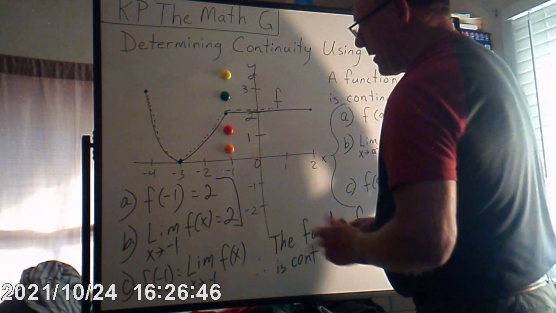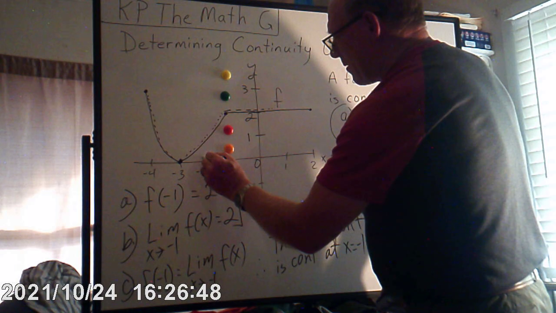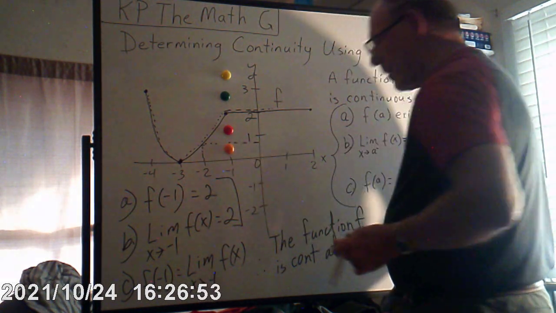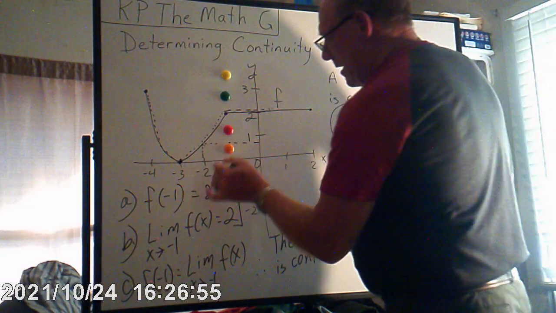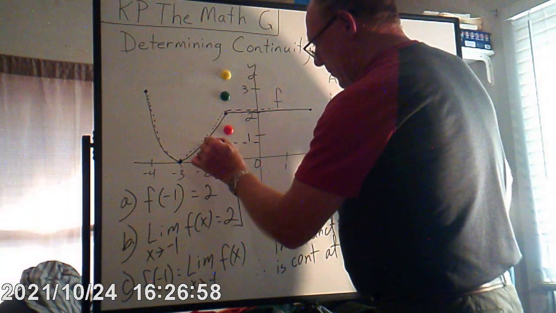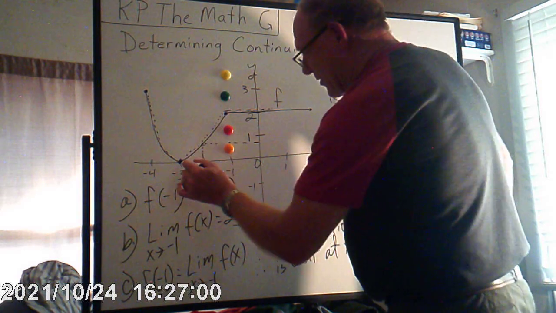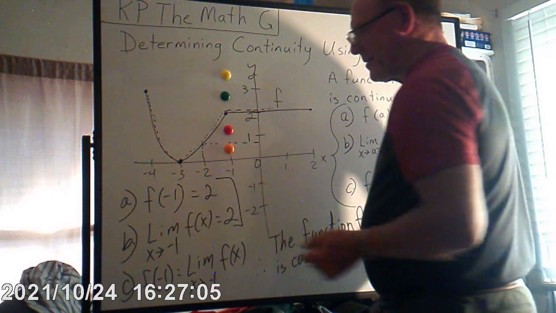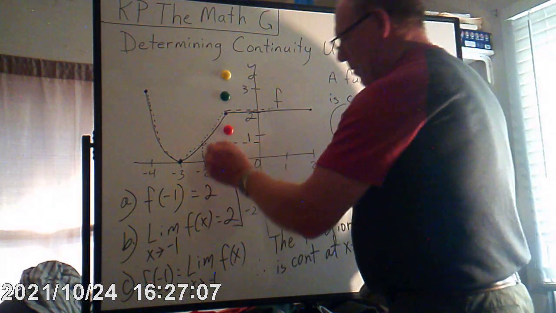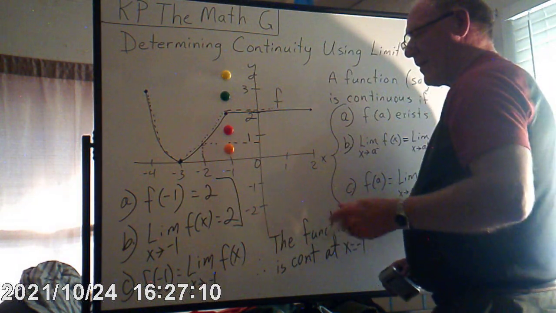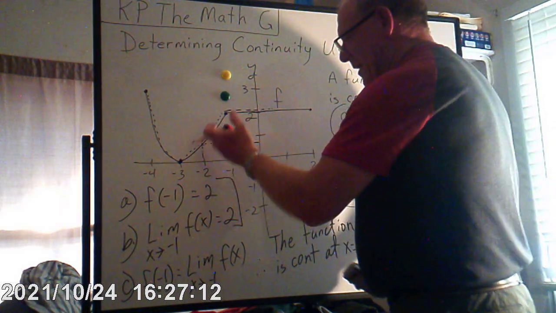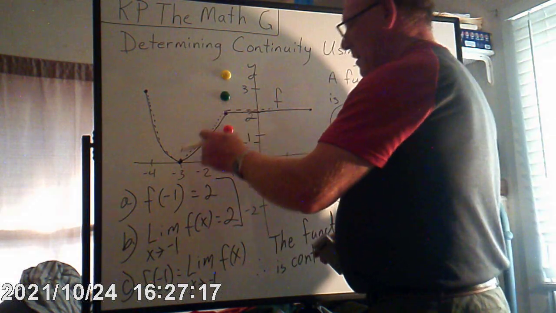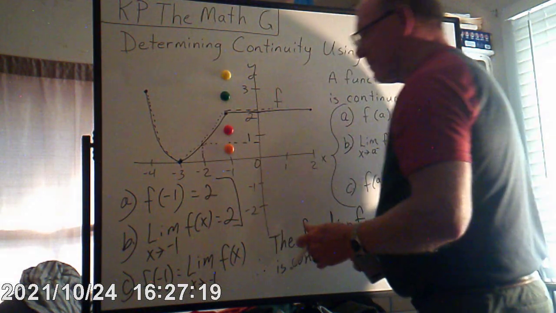And you can even make a statement for negative 2. We don't know what this is. I'm saying it's a little bit below 1, but whatever it is, we see that f at negative 2 is something, and this same something is the limit from left to right, and therefore we have continuity at x equals negative 2.